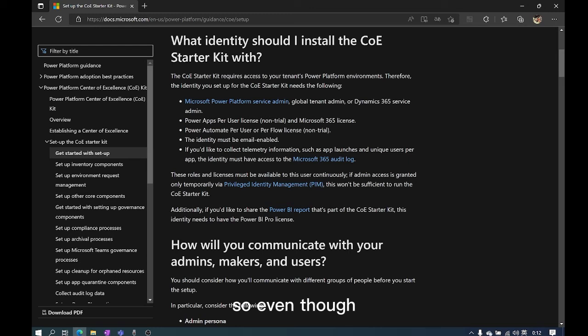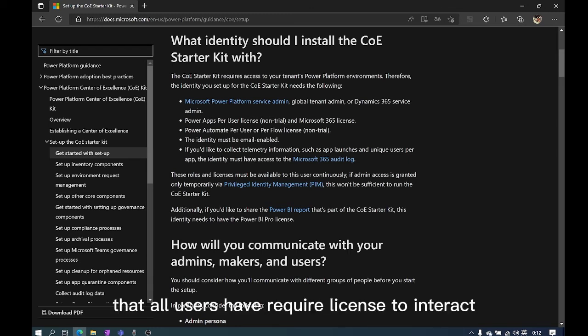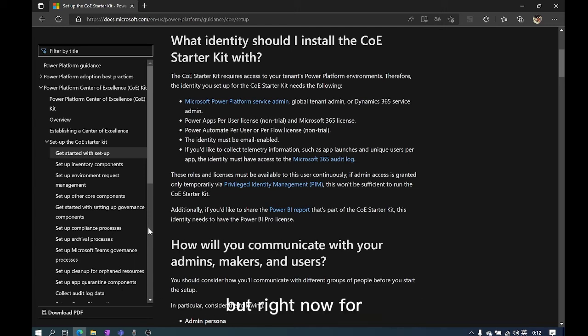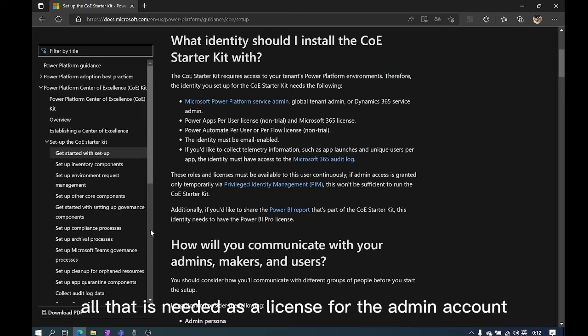So even though the documentation says that all users require a license to interact with COE, that actually depends on design decisions you make later down the track. But right now, for COE core to collect the data, all that is needed is a license for the admin account.